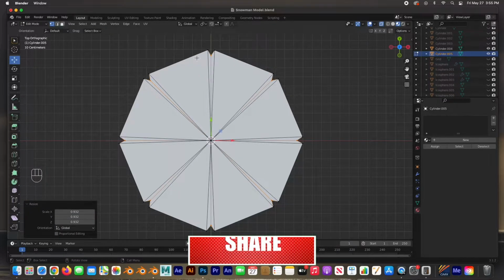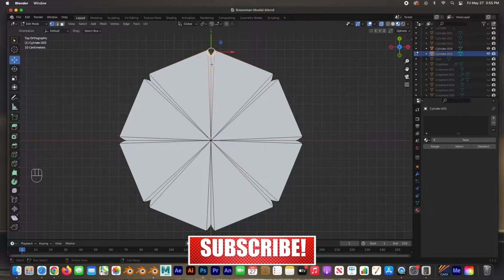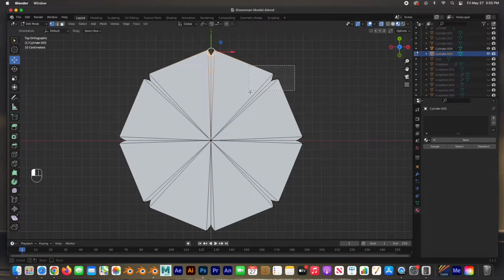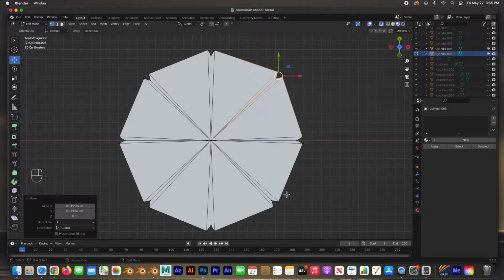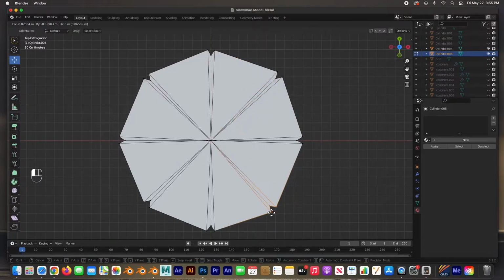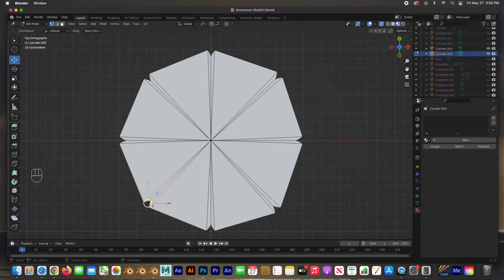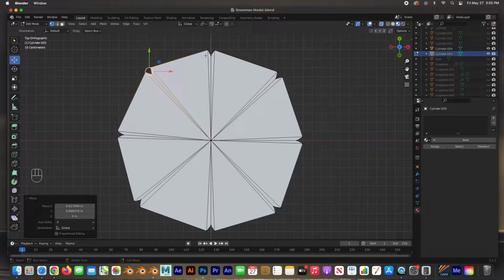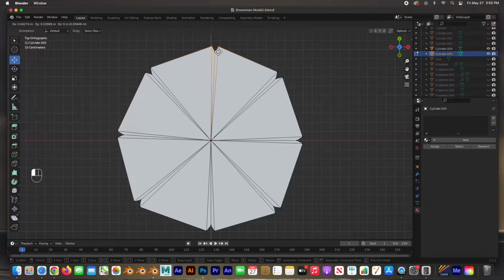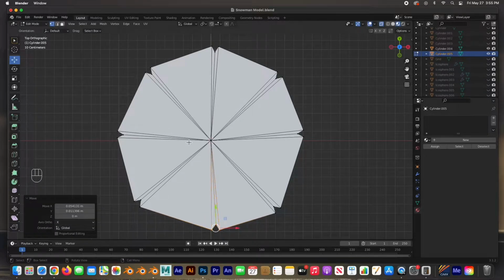Cool. And then, like I said, I'm going to grab all 3 of these vertices, and I can move these anywhere I want. And I just want to move them a little bit to give it, again, an organic feel. Make sure that they're not so uniform. It's a tree. It doesn't have to be all uniform and aligned. So now that we've given it some variance, I'm going to select the middle one.